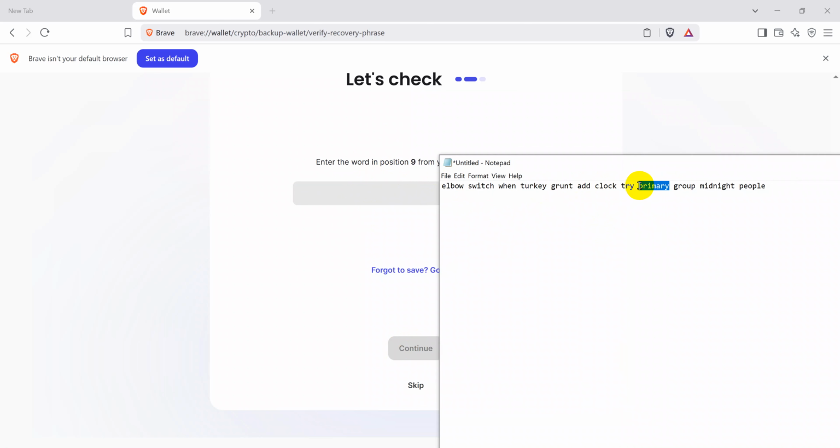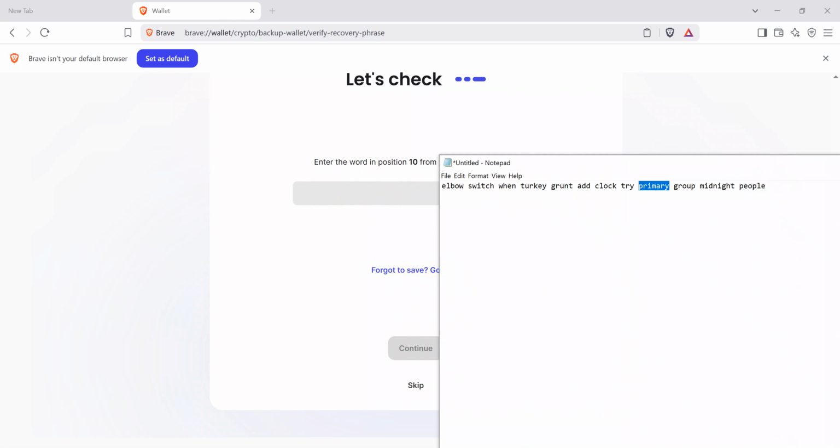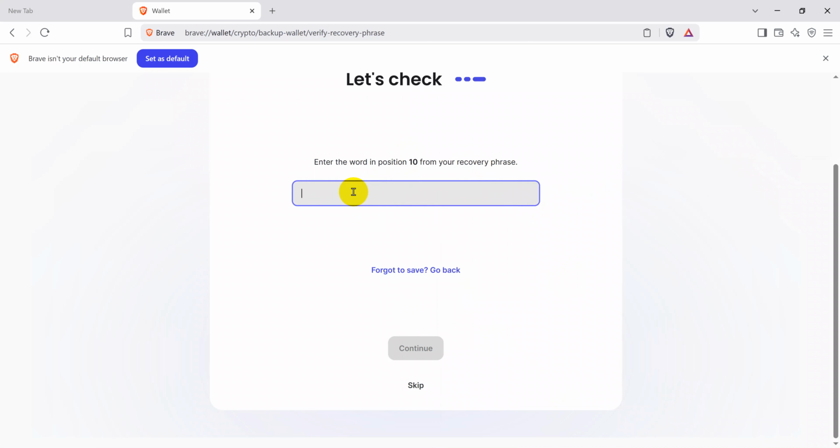Going to copy and paste here. Simply click on continue, and the last is word number 10, number 10 group. To copy and going to paste here and click on continue.